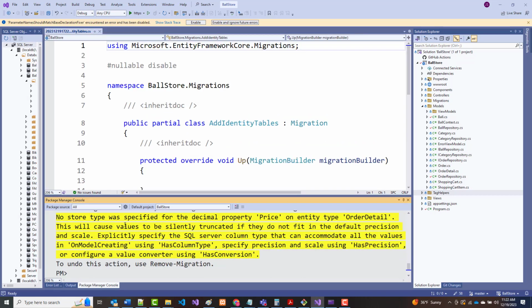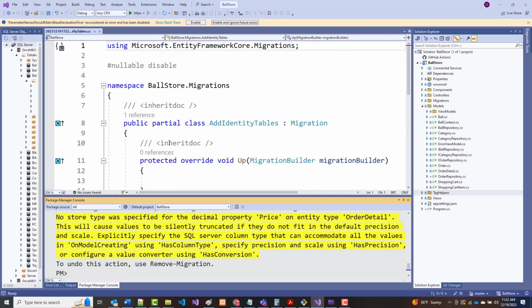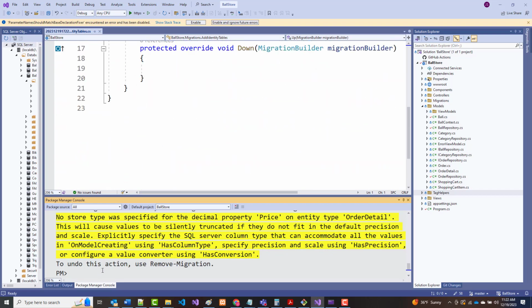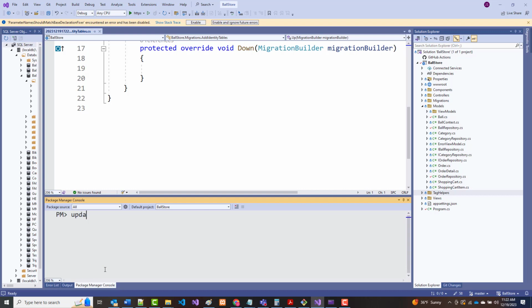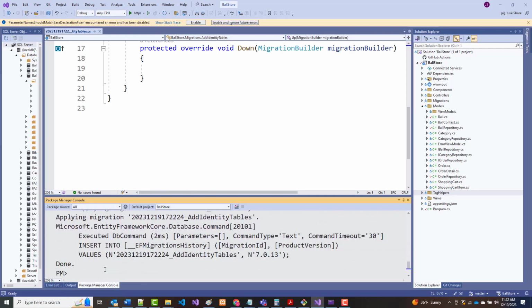You know, it says that succeeded. Right now it's not showing me anything, which never is a good sign. All right, but let's come in here and do an update database. All right, and did that do anything? Well, we'll know right now in about 15 seconds.